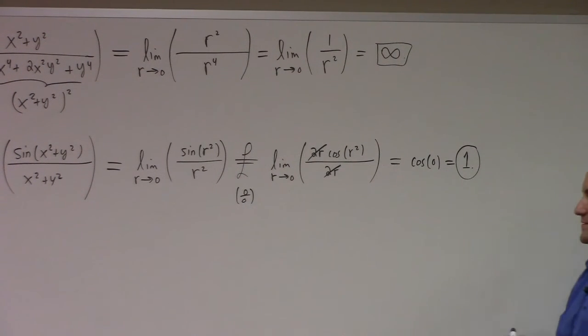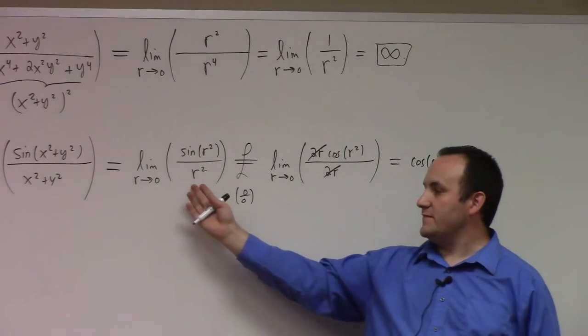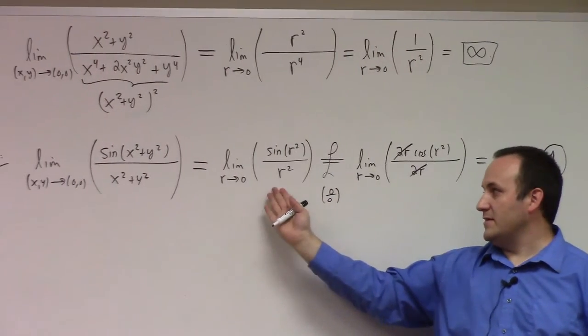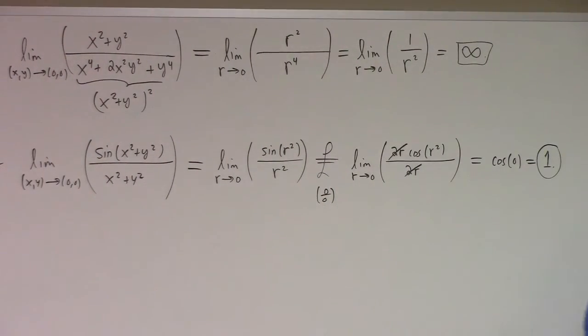Now, to the pure of heart, there's really no need for L'Hopital's rule here, because what you're looking at is sine of a quantity over the same quantity as the quantity goes to 0. This is a fundamental limit that's known to be 1. But if you forgot that, you can easily derive it with L'Hopital's rule, which is technically circular because L'Hopital's rule assumes the existence of sine x over x being 1 as x goes to 0, but it's okay. That's proved with a circle anyway, so it's all circular. Sorry, I should shut up. Let me show you a picture of this thing. It's kind of fun.